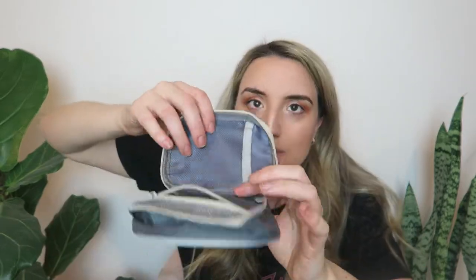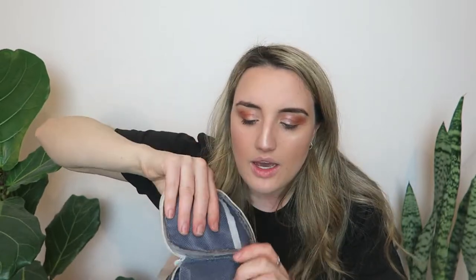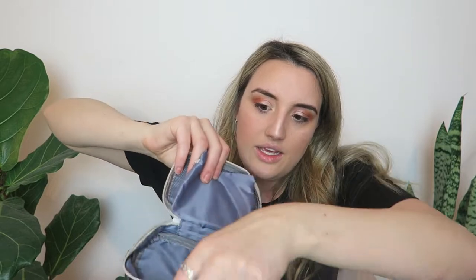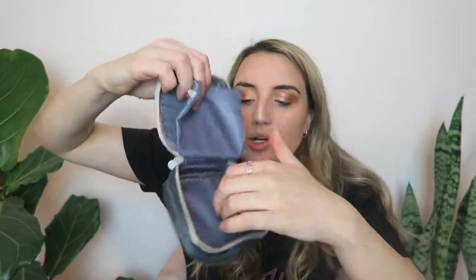I also picked up a smaller version of the first aid pouch, but I don't think I'm taking it — I had too many items for it and one is enough. Then there's a landscape-style one I like too; you open it up and there's a mesh slip pocket, a zipper pocket, and a plain pocket — great for pills and other items. These were all around three to four dollars each.